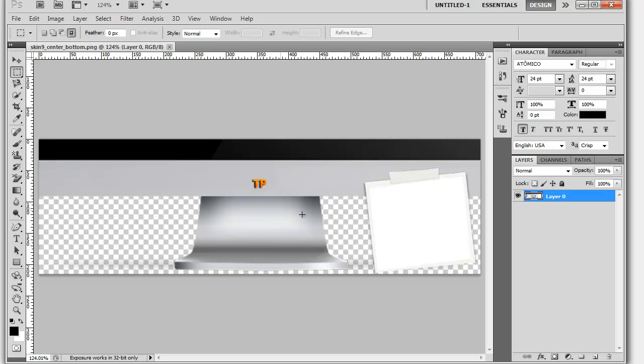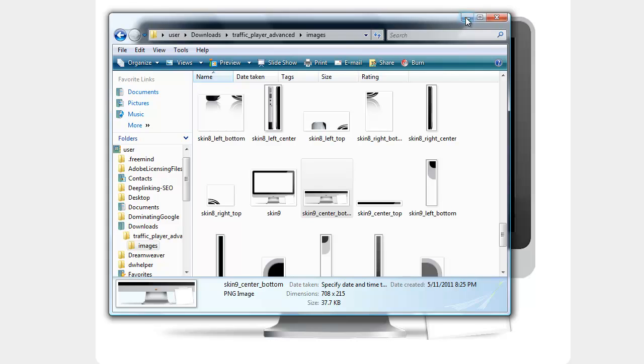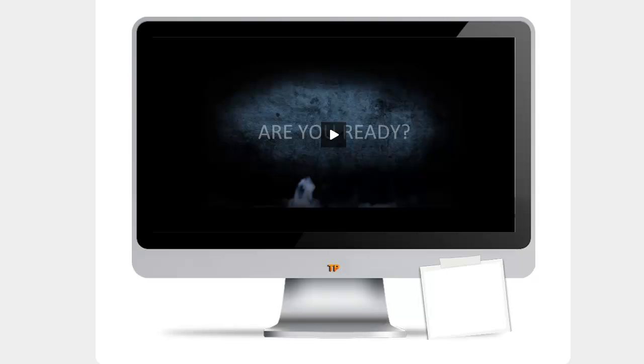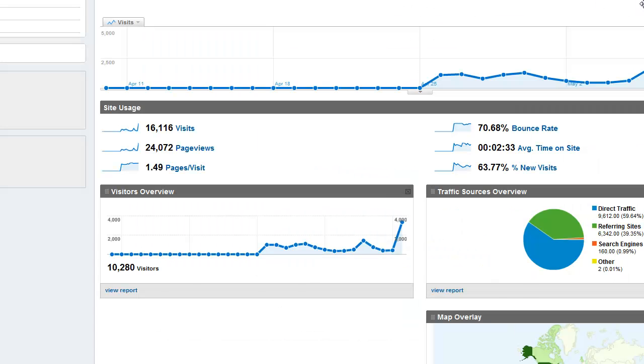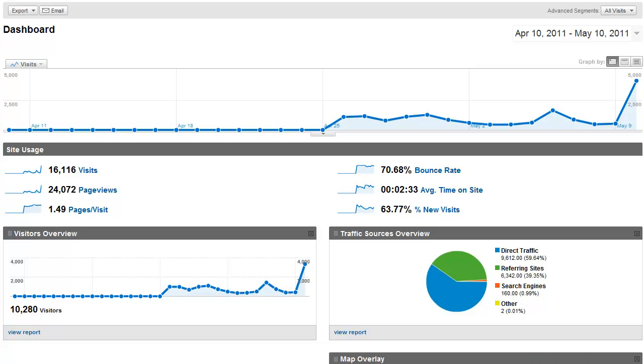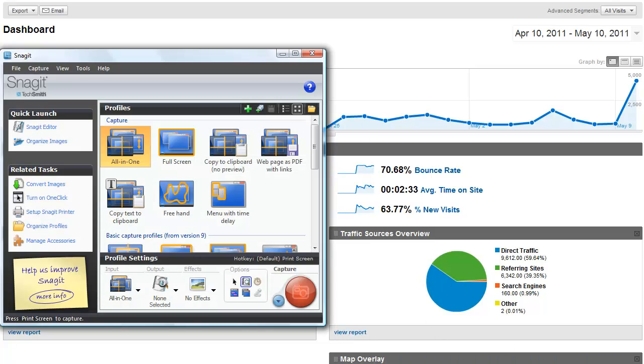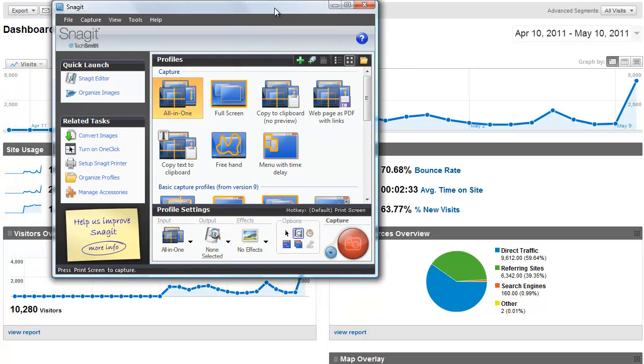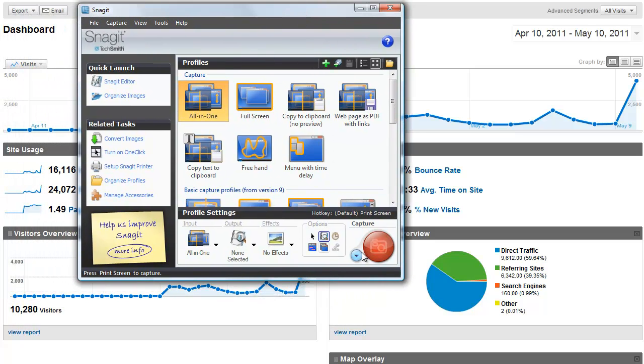For text, you just click on T and choose the font, and the fonts and colors and so forth will be up here. But what I'm going to do is grab an image. The image that I'm going to use is an image of traffic from Google Analytics. So this is the Google Analytics account for this. I'm going to use a program called Snagit. Now there are free tools that you can use. Firefox add-on has free image capture software. There are lots of free tools, but this one is a paid one, Snagit by TechSmith.